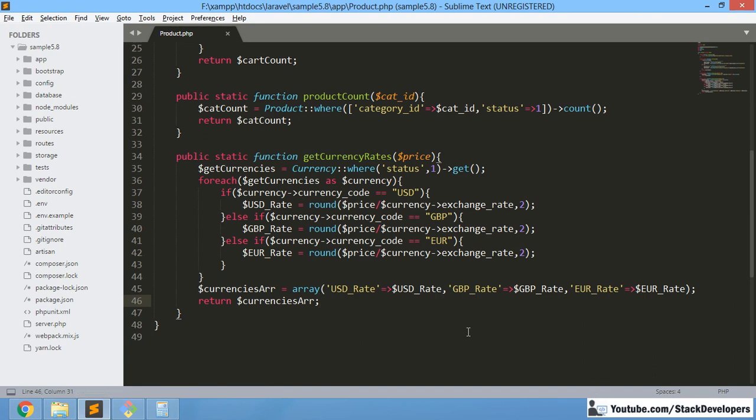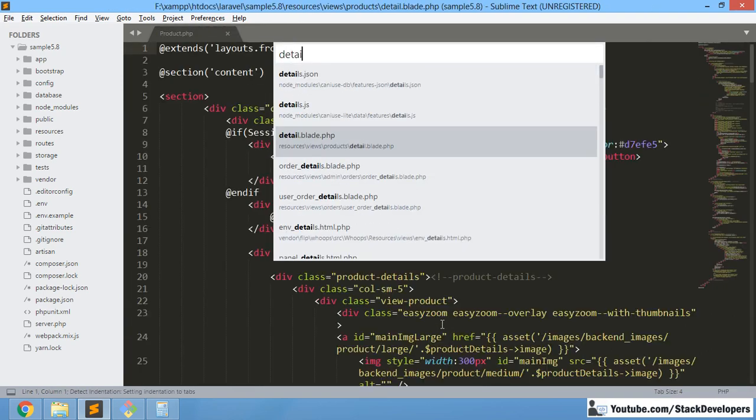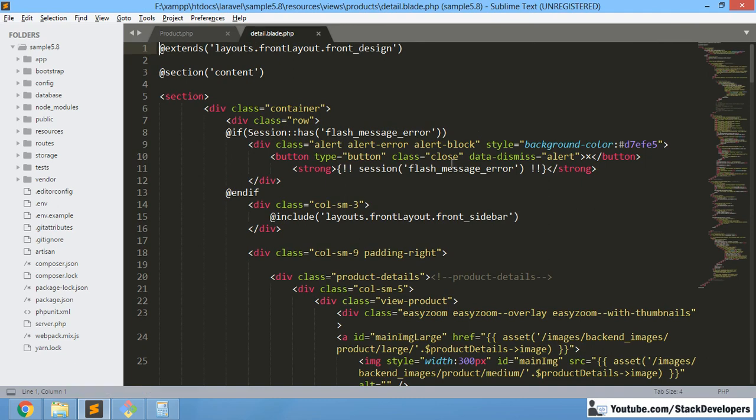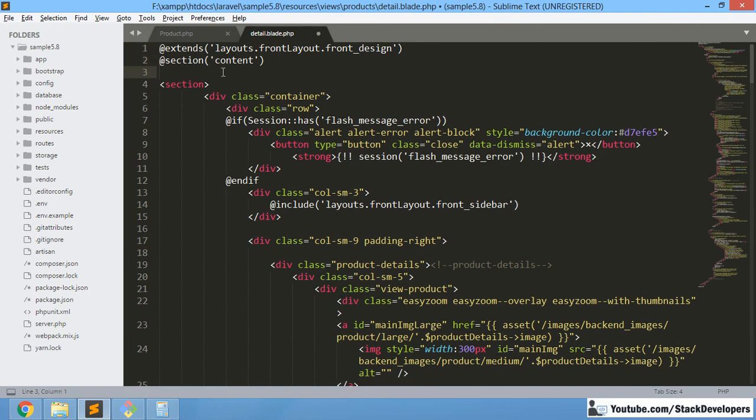Now we are going to update the detail page. We are going to show our currencies. First of all, we will add our product model here.